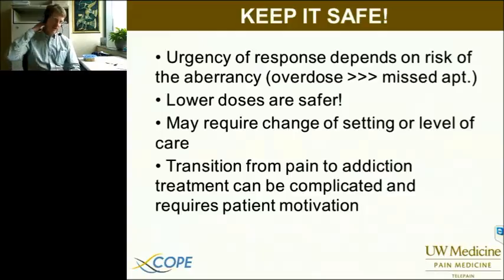There is the possibility that you need to get a different setting for opioid use, i.e. addiction treatment, or a different level of care if they really do show signs of addiction. And then the transition from pain management to addiction treatment, it can be complicated. It does require the patient to be on board with they're having an addiction problem, and if they're not on board for that, then I think you are sort of left with it's not safe for me to prescribe, and that may be all you can do.